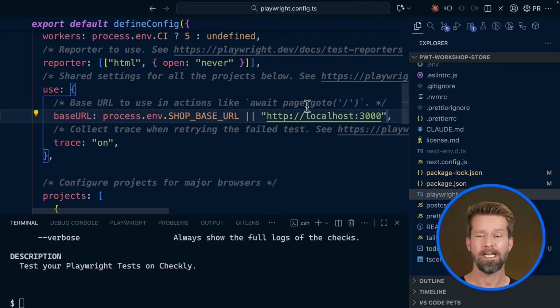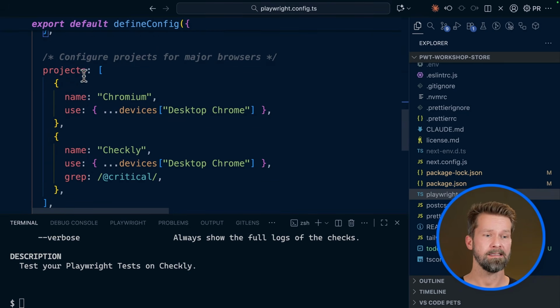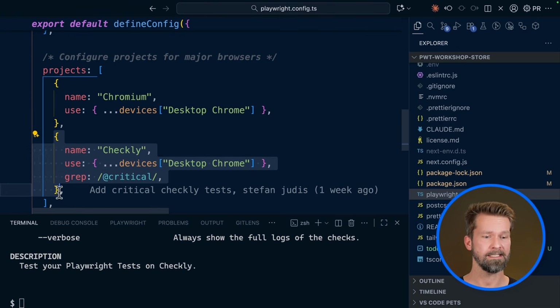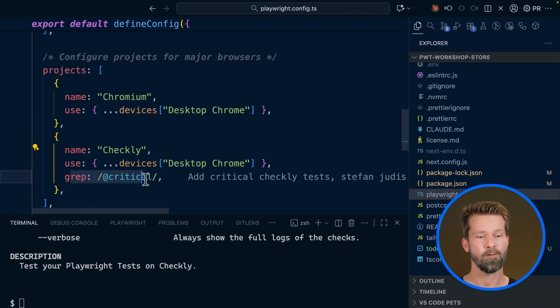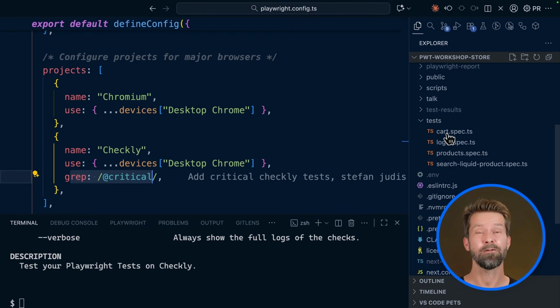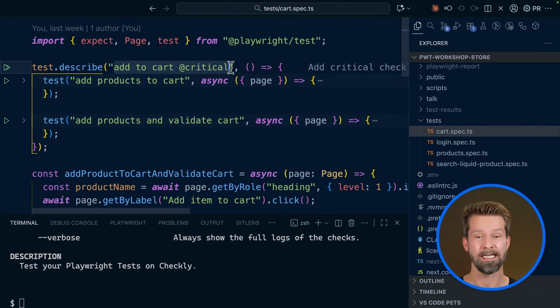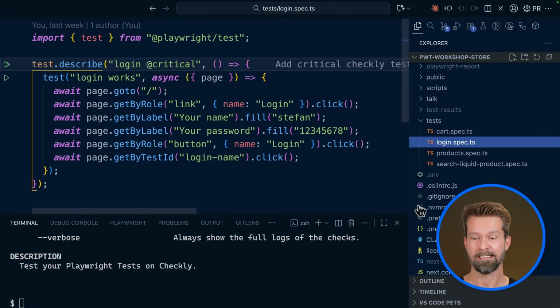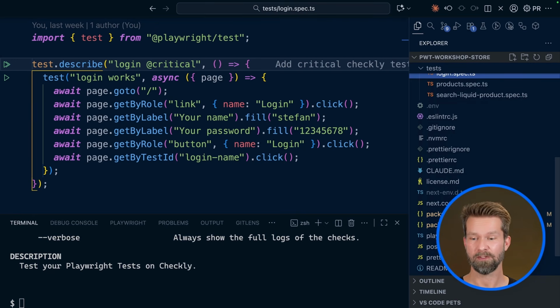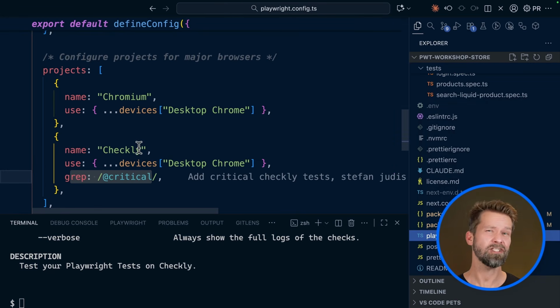So when I was just running all these Playwright tests, they were running locally against my local e-commerce store. And also, if I now would like to use this existing Playwright codebase for synthetic production monitoring, I really don't want to run all the tests. This is why this Playwright config here defines multiple projects, and here we have one project that is called Checkly, and it grabs for all the critical tests that are included in the project. So here we have, for example, add to cart is critical. Then we have here login is critical, so that we can pick and choose all the tests that we want to run on a schedule, and they should fail fast if there's something off, because we don't want to wait 15 minutes for all the tests to run, right? So we're picking here all the critical test cases that we want to set as synthetic monitors.